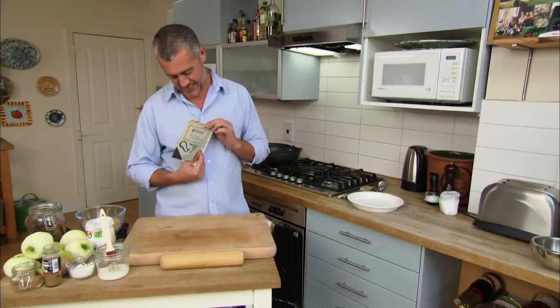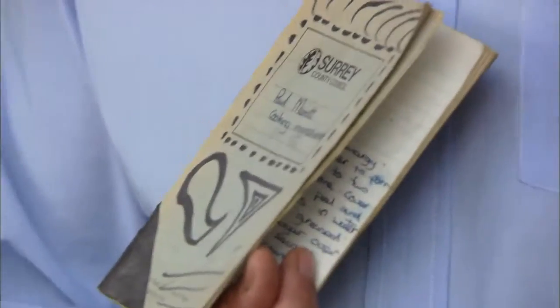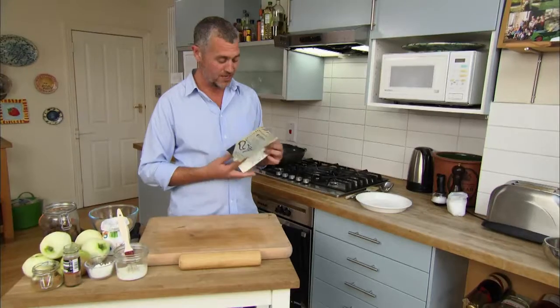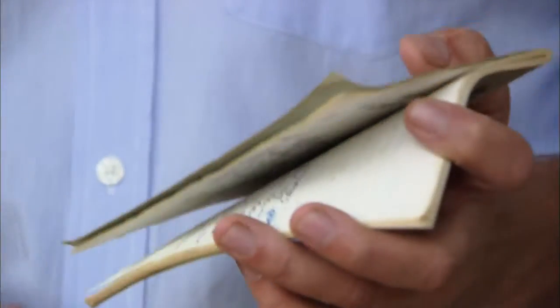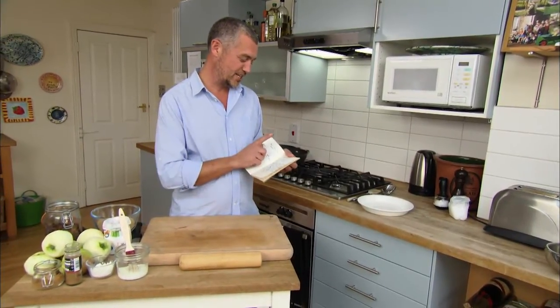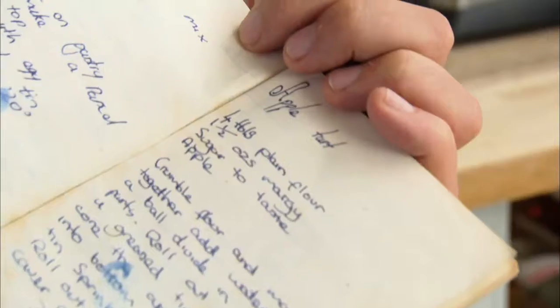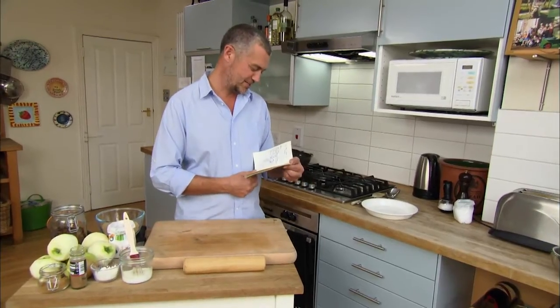This book here was my cookery book in the only year of cookery I ever did at school, when I was about, I don't know, 9, 10 years old, something like that. Mrs. Page taught me cooking. And inside, I noticed, was a recipe for apple tart. And when I looked at it, it's actually not an apple tart, it's an apple pie. So we got the title wrong, that's for a start.